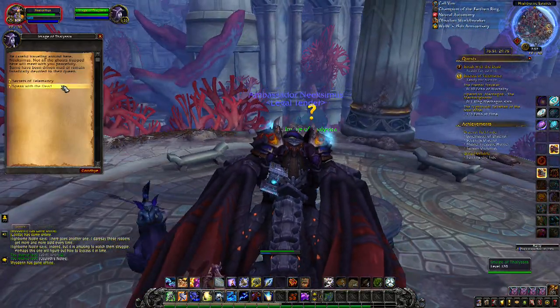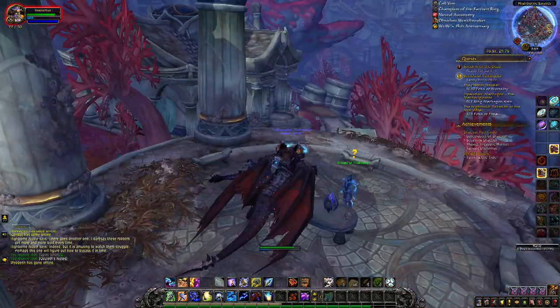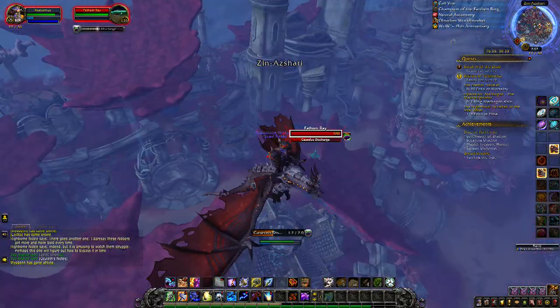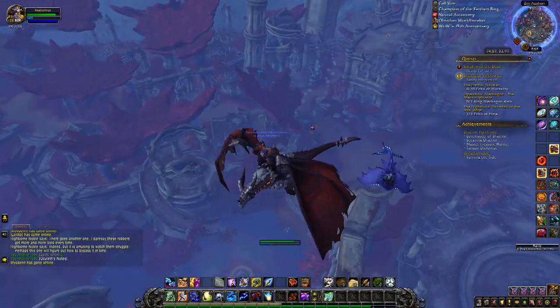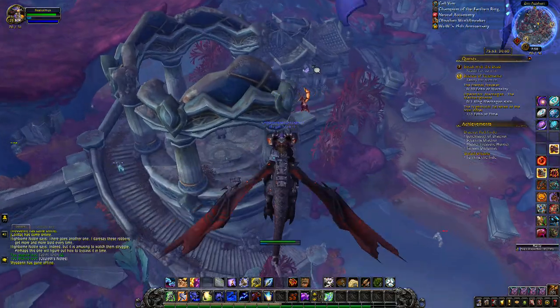Aran Arcana. We are only as strong as our will. What am I in combat with? I aggroed something. Hold on, let me just fly up. That ray? Really? Get out of here.